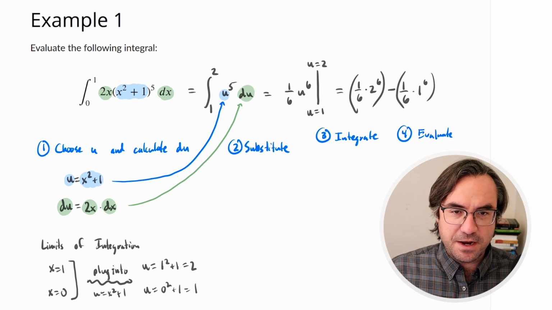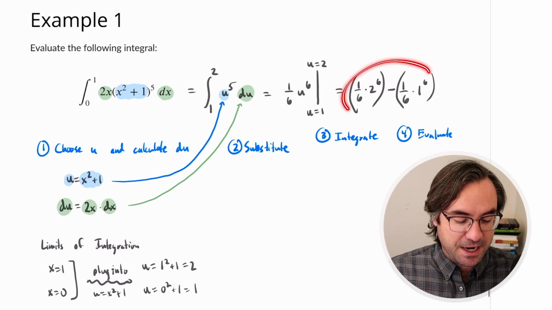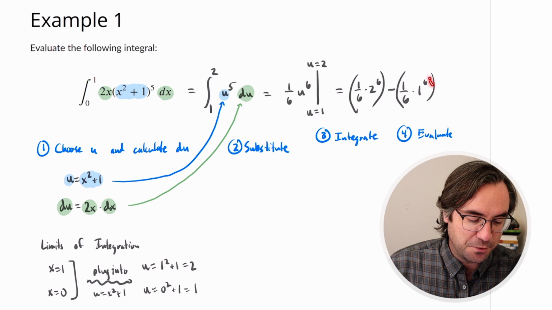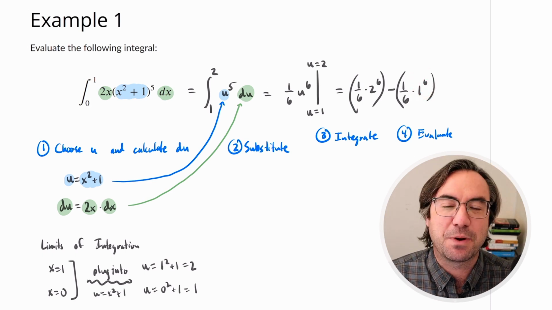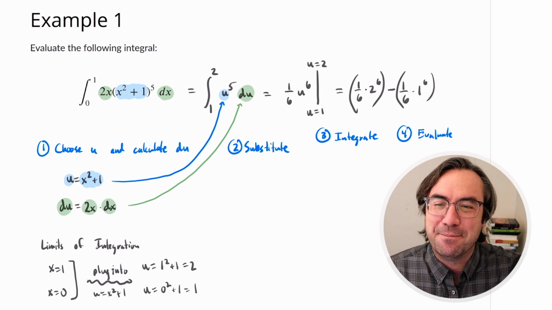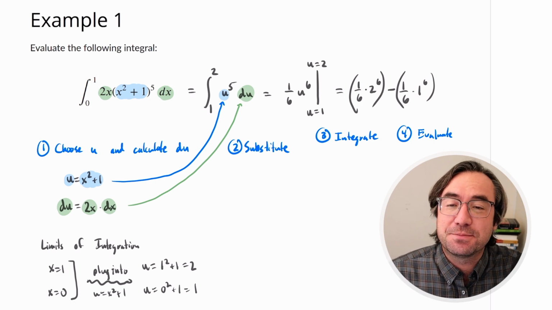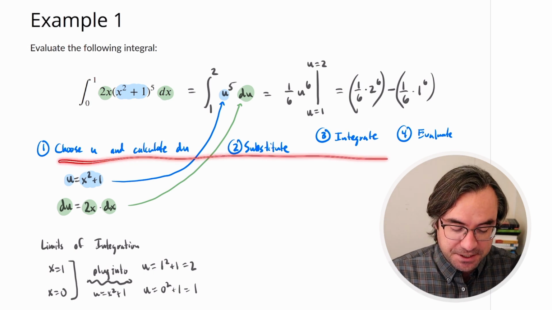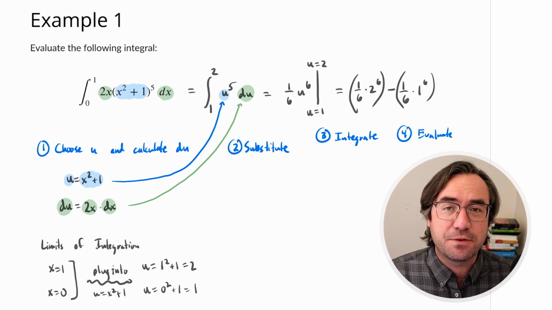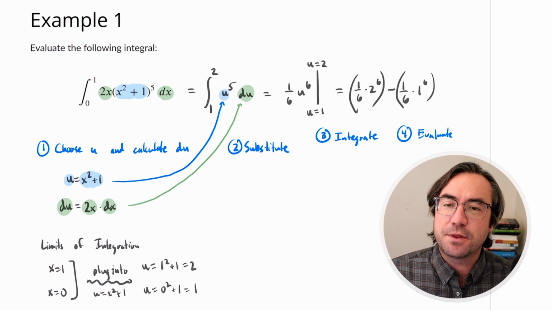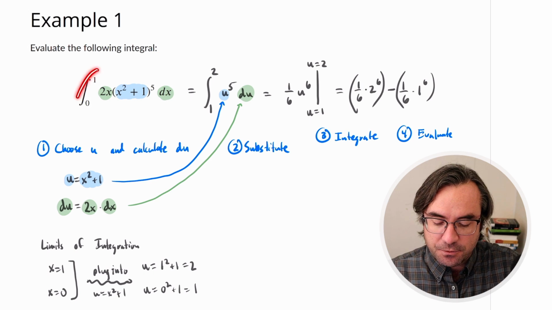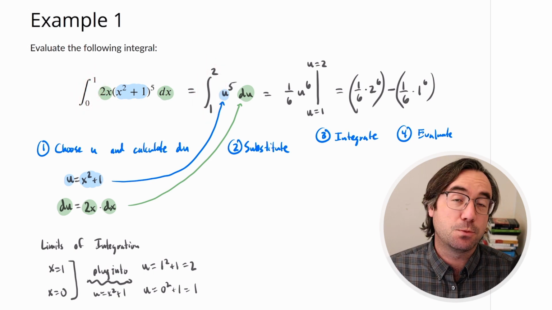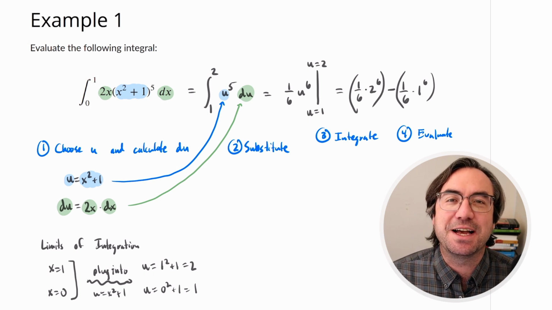And for definite integrals, we could simplify this down. Perfectly fine, though, to just leave it like that. Although 1 to the power 6, you could probably simplify. All right, so this is the idea for substitution with definite integrals. So really the only thing new here, basically it's the similar steps as what we've been doing for indefinite integrals. The only thing different here is we also have to now switch over our limits of integration. All right, so we'll get a little more practice of this in class, so we'll see you then.